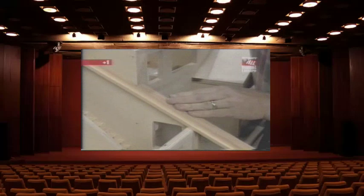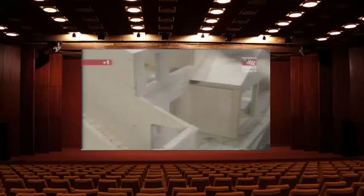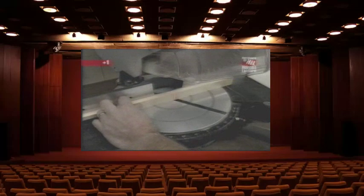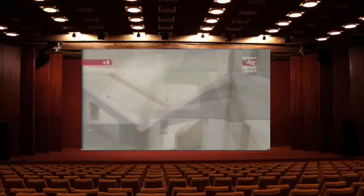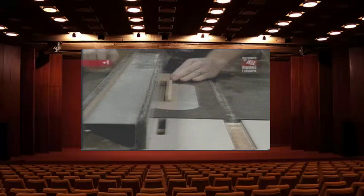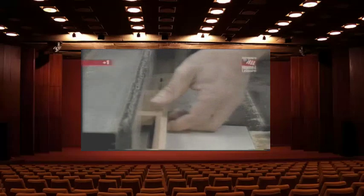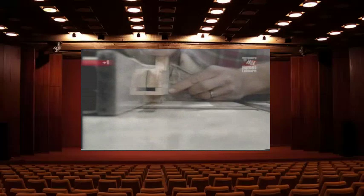Okay, that fits good around the corner. Now let's trim it for length, and that should be out to the face of the corner board. Let's see, the angle is 30 degrees. Now I have to rabbet the bottom of this piece so it'll sit over this sidewall. A little adjustment to the rip fence, and I'll raise the blade up to complete the rabbet.